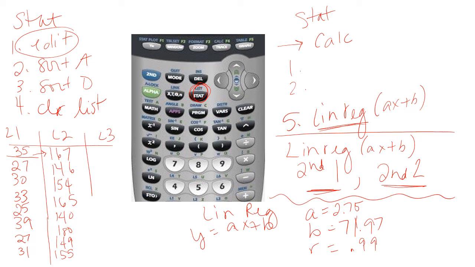So if we were writing the equation, we would say y is equal to 2.75x plus 71.97. And we could take this equation and use it to forecast how tall someone should be if we knew how long their humerus was, or if we knew how tall someone was, we could find out how long their humerus is.